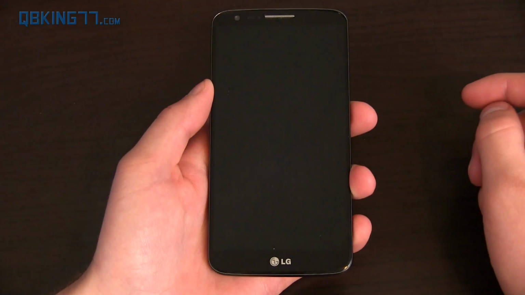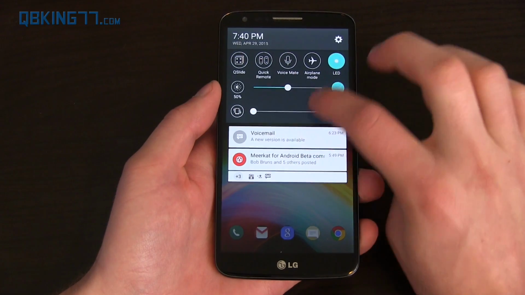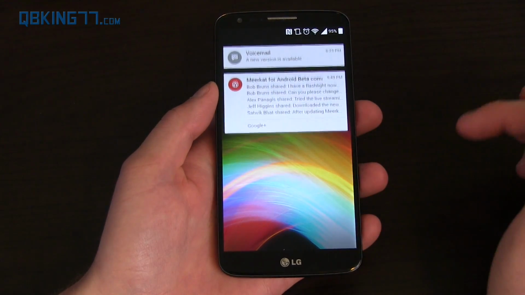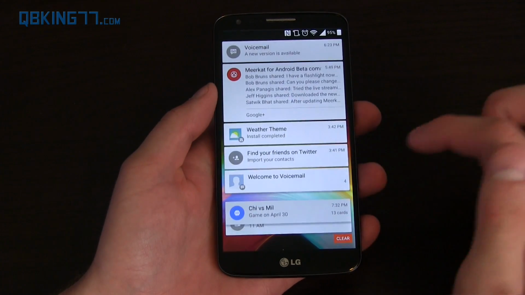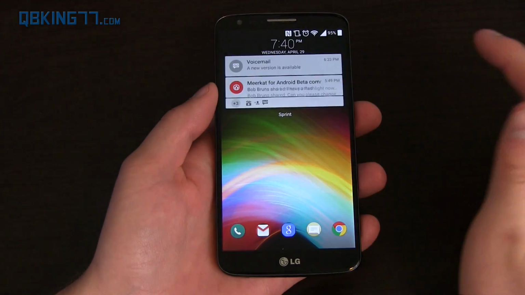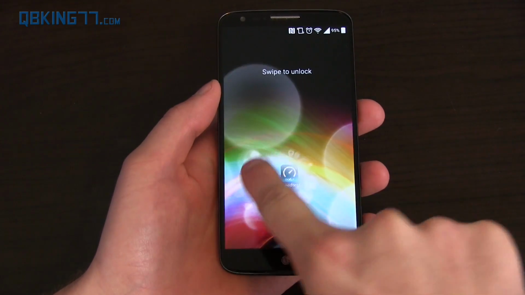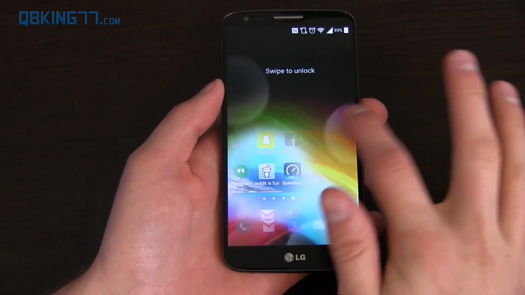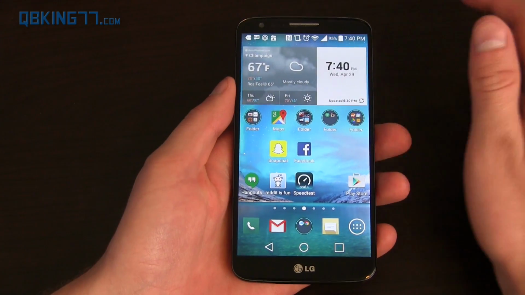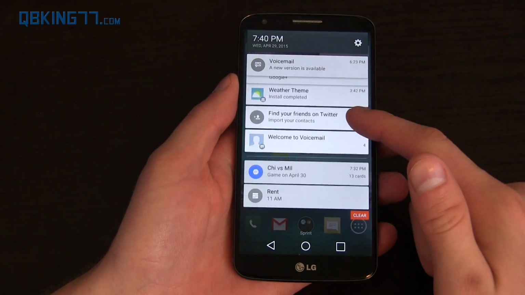Alright, so let's talk about the lock screen real quick. Not too much different. You can swipe down from the top and it brings up the quick toggles. We'll talk about those in a second. Swipe down on your notifications and it brings up a full list of your notifications, as you can see right here. Swipe back up and it brings you back to the lock screen, and then you can swipe anywhere in the middle or on an app down here, which didn't get changed, and you can unlock the device.